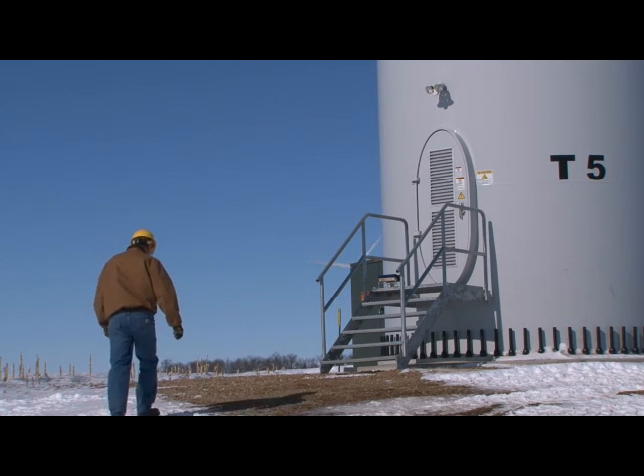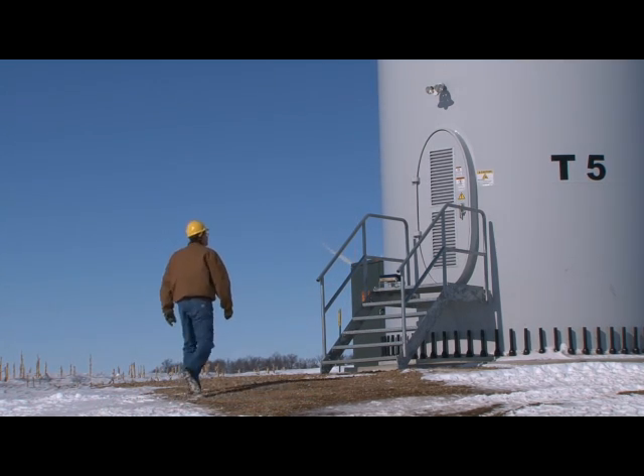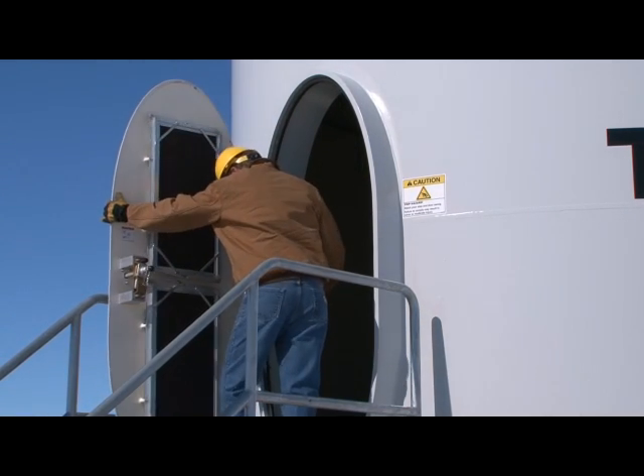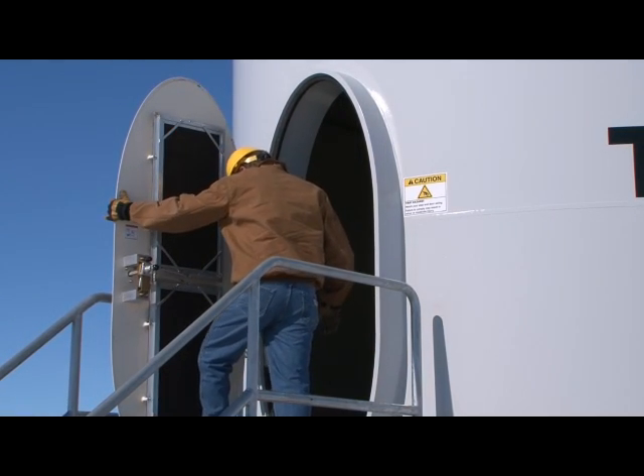Berhow is the manager of Renewable Energy Service at Iowa Lakes Electric Cooperative. When the wind turbine project came up and they were going to pursue somebody, he threw his hat into the ring and is proud to be doing it. He manages Iowa Lakes Electric Cooperative's two wind projects called Superior and Lakota.